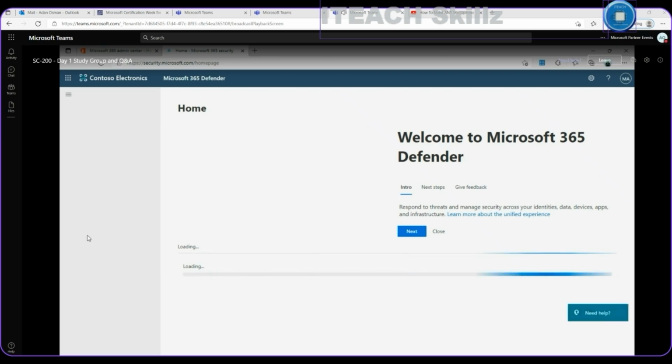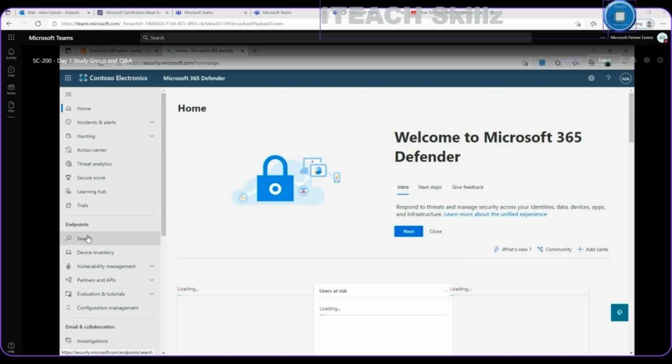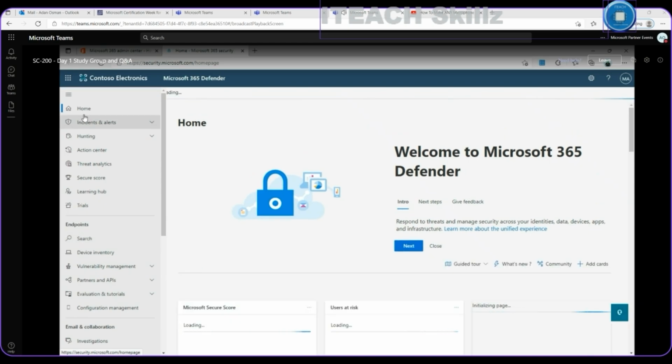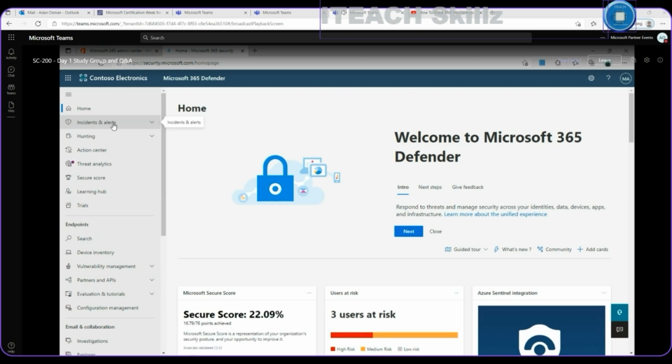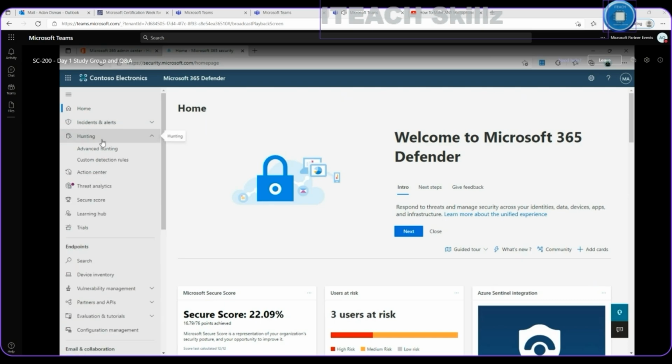We are going to start looking at a consolidated view of a home that includes a dashboard. They give us the welcome, for example, and there is a left vertical menu with different sections on it. The general sections of the home, incident alerts triggered by the application context, the identity context, the endpoint context, and so on, or from the cloud if we are using Defender for Cloud. The option for hunting and running queries from templates, or we have the possibility to create our own queries for proactive investigation, for example.